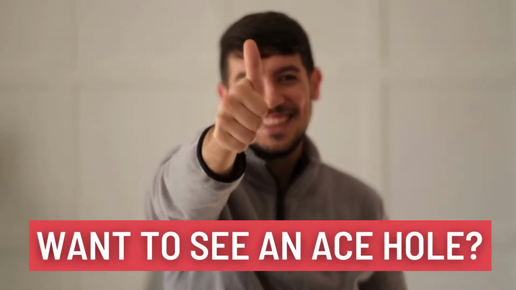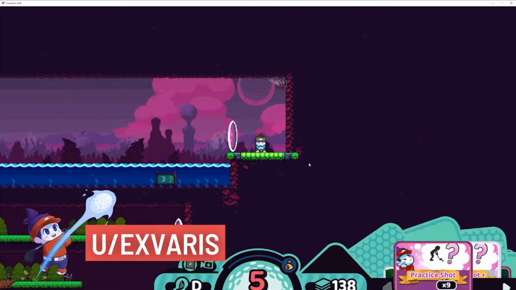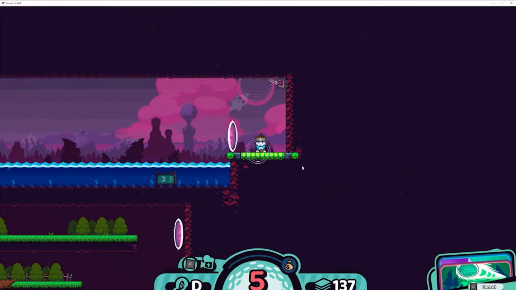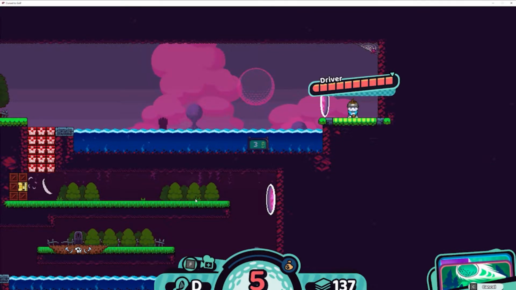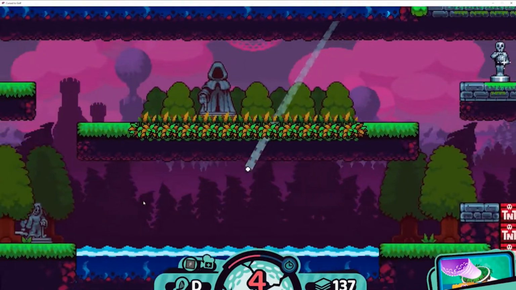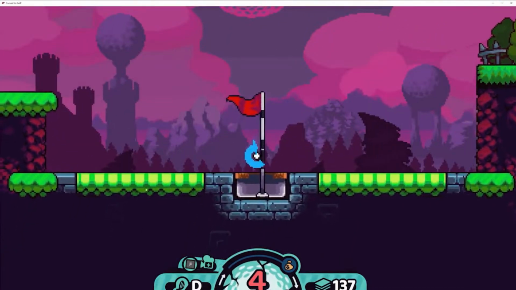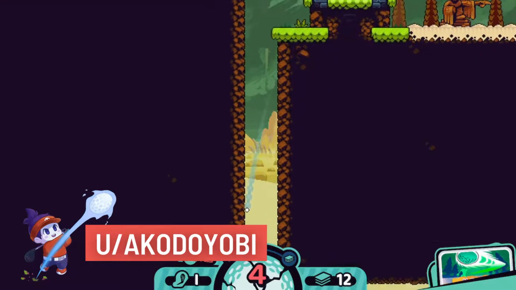Do you want to see an ace hole? Of course you do. Here we go. You're about to see a clip of Xvaris' ace hole, and my goodness, what a beautiful ace hole. This shot combines not 1, not 2, but 3 ace cards in one shot. The portal is activated first to skip the first section of the hole. This is followed immediately by the U-turn card, which allows extra control and momentum. Using this momentum, the Phaseball is instantly activated to phase through the entirety of the course and head straight for the hole. Nicely done.